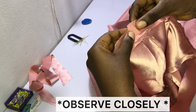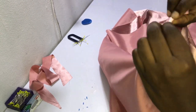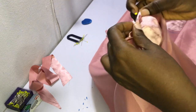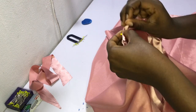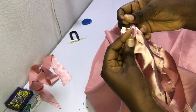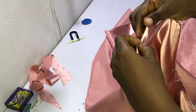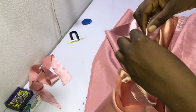Finish off the straps by folding or piping like so. At this point, I advise that you observe the video closely as I will not be able to explain what I'm doing. However, I will show you as closely and as many times as possible. You basically want to fold it in twice like you're hemming and then sew it into place.